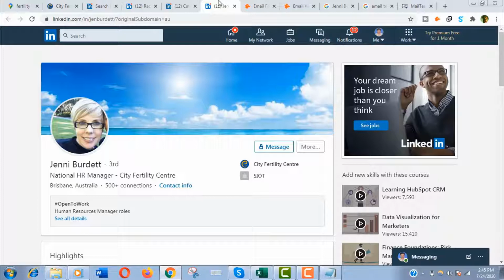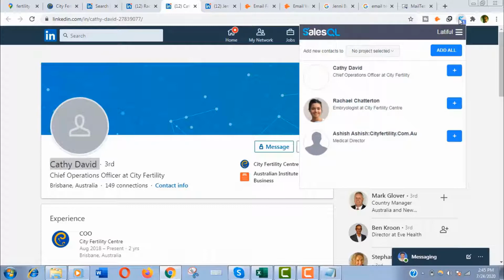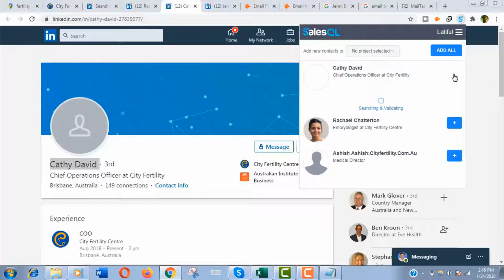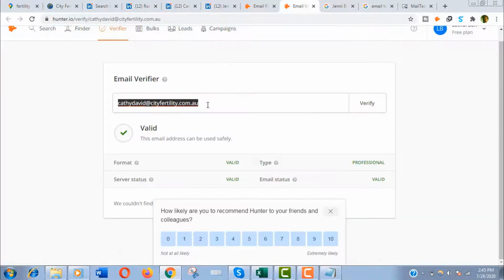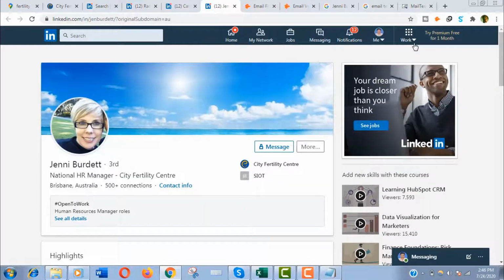And now I'll show you another way to find a personal email. This extension will work directly on a LinkedIn profile. It's SalesQL. Just click on this extension when you are visiting a LinkedIn profile. Now click on the plus sign after the name. You can see it's showing an email which is used in this LinkedIn profile. It is also a free version I am using. You just need to click to copy it and verify it like before. It is also valid.